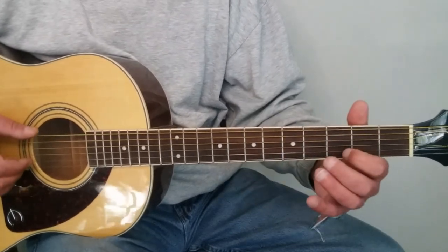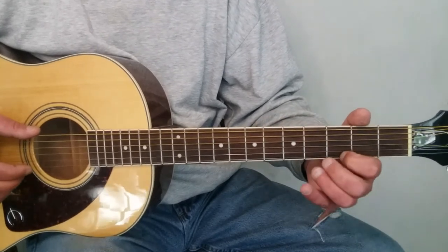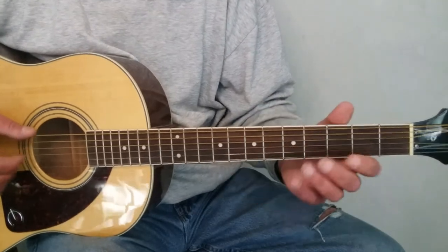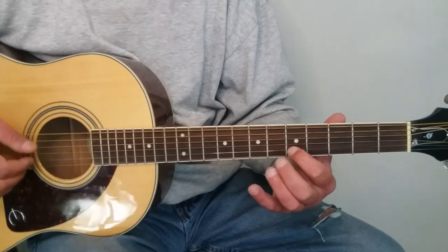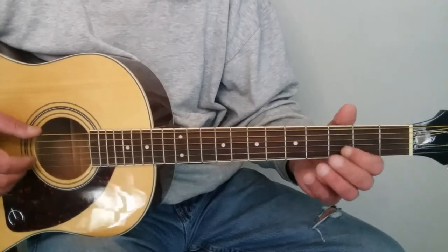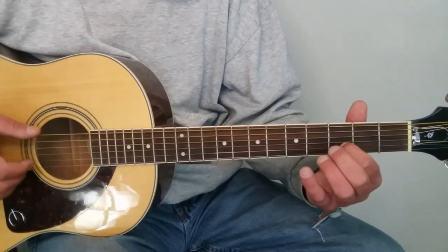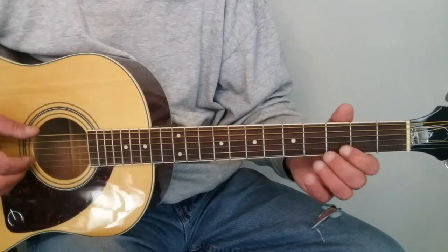That would be 0-3 on the B, 0-3 on the E, open E, 3-5 on the B. So that's the first part. Second part starts the same, but drops down to the third fret of the B. So those two together.